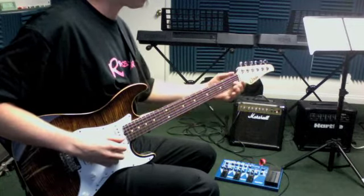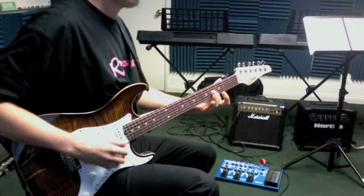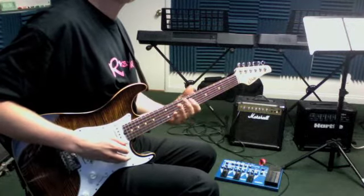Now we have one for the fourth fret. G, G sharp, A sharp, B, tunes the B string. And B, C, C sharp, D, D sharp, E, will tune your high E. And at that point, you should have the guitar in tune.